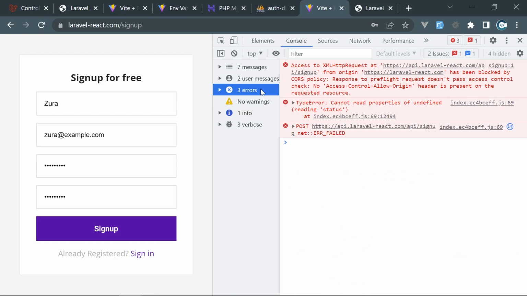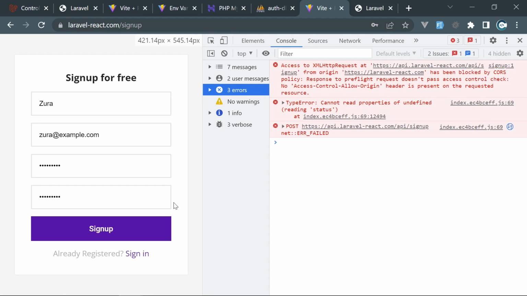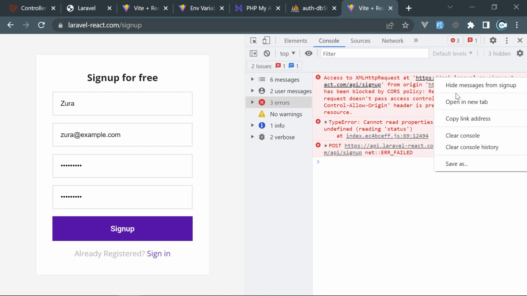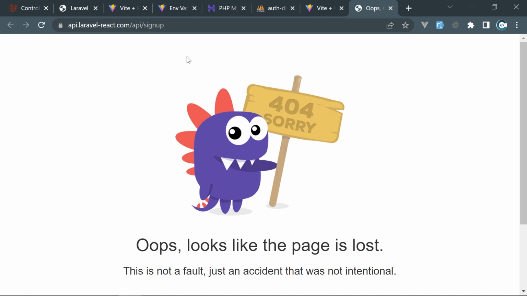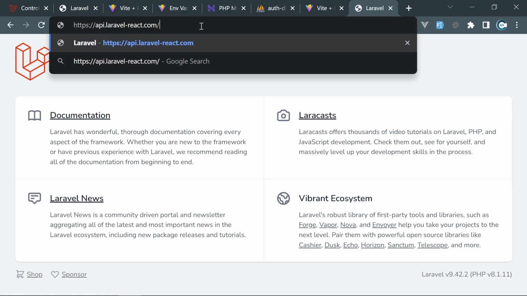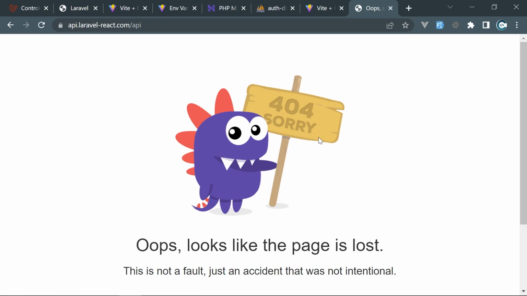Okay, so we have the CORS error. It looks like we have a CORS problem, and that doesn't seem to be working. If we just open our API and have a look, the problem is that the symbolic link to the index.php, I think, is not enough. That does not do what it should actually do. If I just try to access API, we see it is not found, but we should not see that.